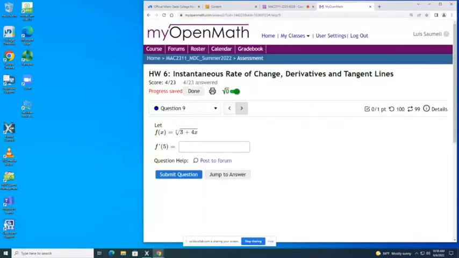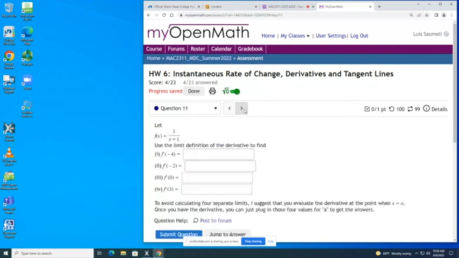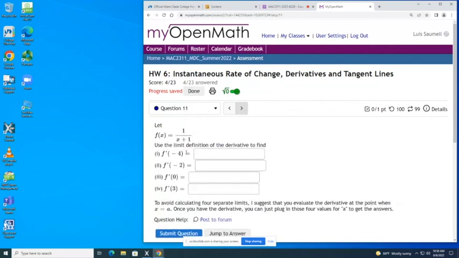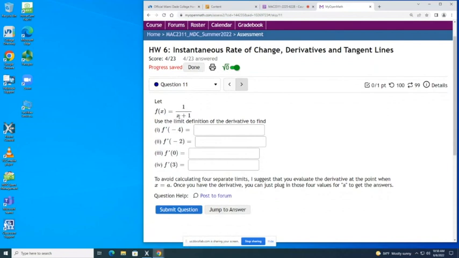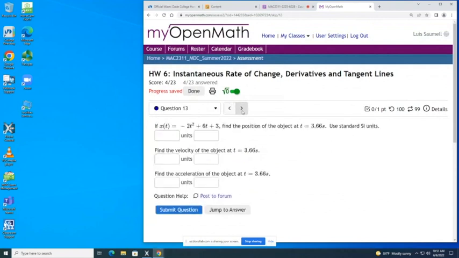Now you can do this. This is exactly the same thing that we did earlier today. Okay? This one. If you want, use the alternative form. It's going to be easier to compute than using the h. Here, you should use the definition with the h, just because then you have to compute 4 derivatives at different points. So it's easier to find the actual formula for the derivative and then just plug in your numbers. And that's what they're suggesting here.